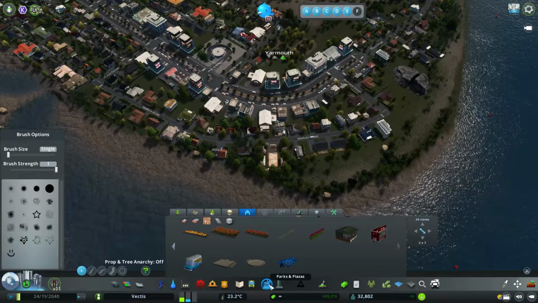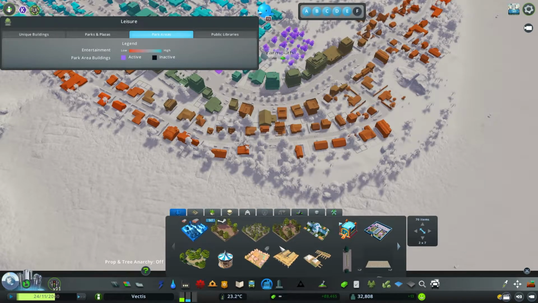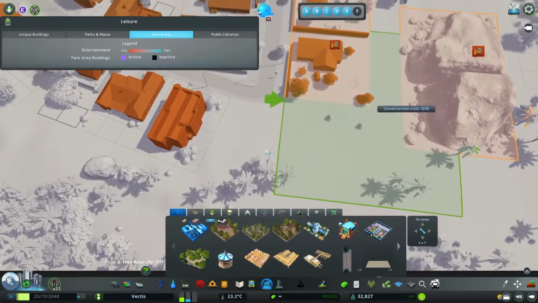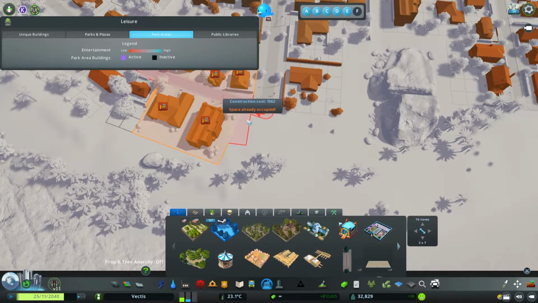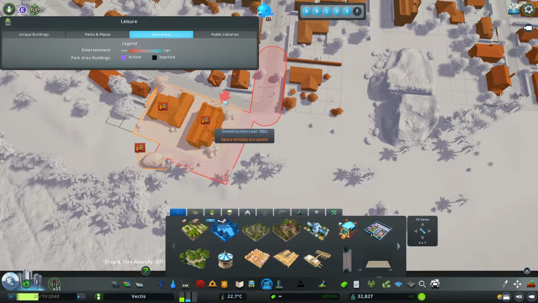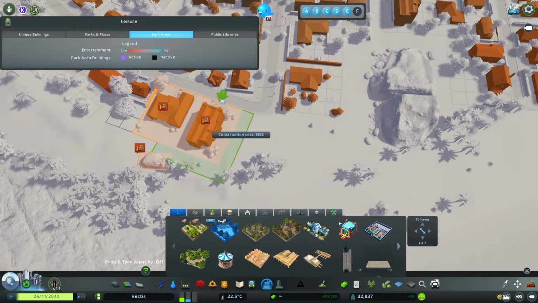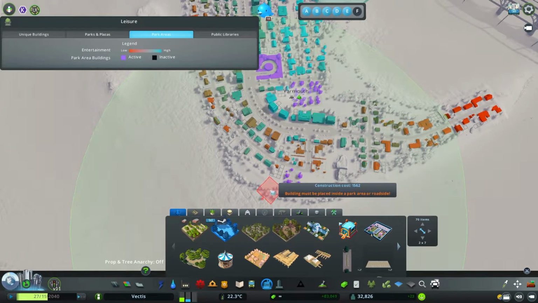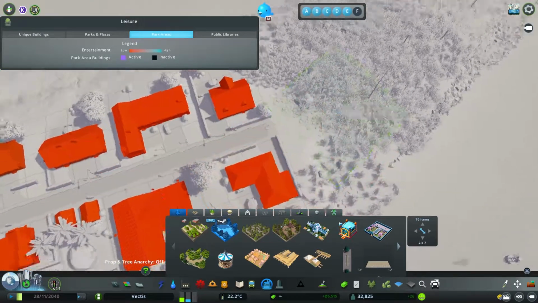Now, does that count? Not classed as a park item, which means I need to... Oh, this corner looks intriguing. I can find a small playground. Muscle it in. Yes, I can. So there, I'll lose two houses and a rock. Rock went off the bother. Here we go. That's it. They've all gone blue. I need something for the end of this road.